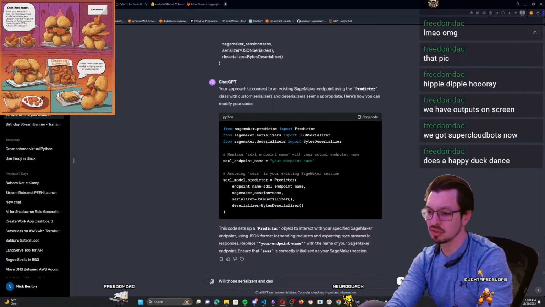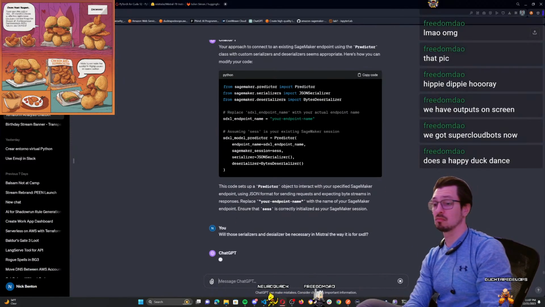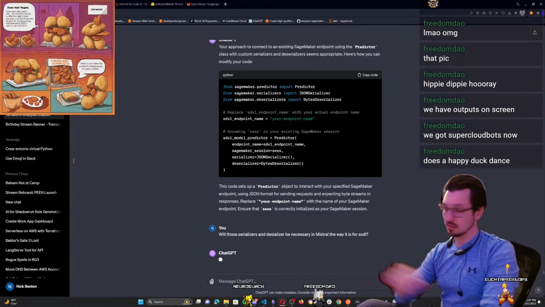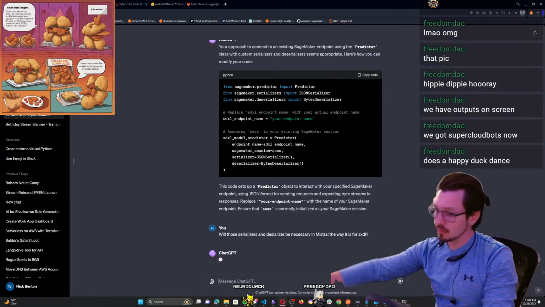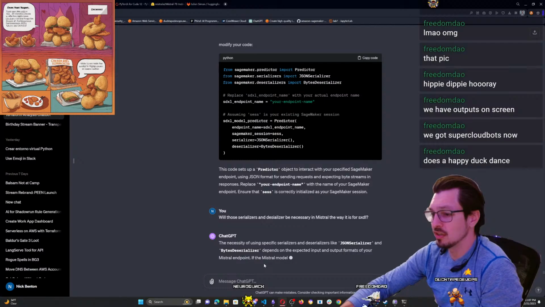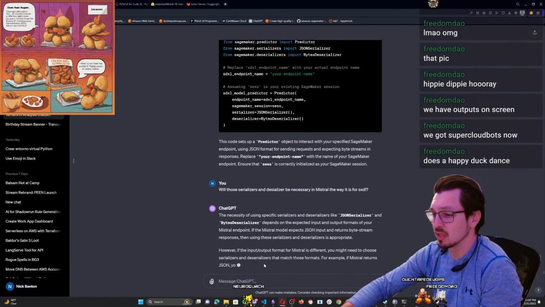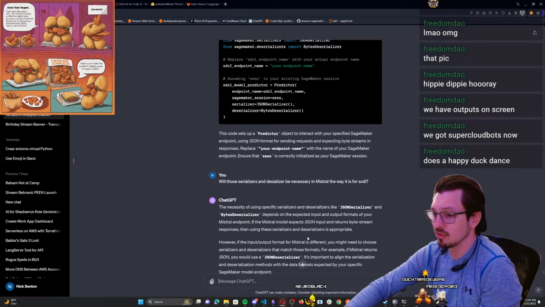Will those deserializers and serializers be necessary in Mistral the way it is for SDXL? I don't know. I actually don't know. The necessity of using specific serializers and deserializers like JSON serializer depends on the expected input and output of your Mistral endpoint.